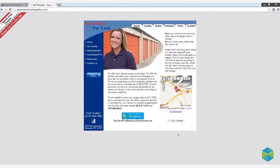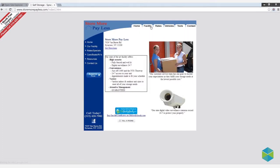What we've seen most of the time, especially in our industry, is that people really want to pick up the phone and call somebody because they want to know who they're talking to. They want to know what sort of people they'll be working with if they get a storage unit at a particular location. Right here, the phone number is here, which is good, and it's all across the website, which is also good for consistency. But maybe we want to put that phone number a little bit more to the top left. That's all I really want to cover in terms of the design aspects of a website.